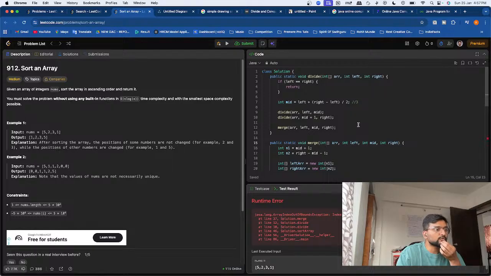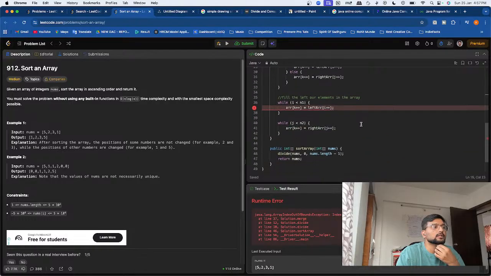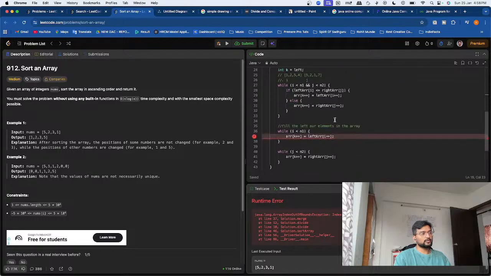Index 4 out of bounds for length 4. Okay, what? 4 out of bounds.